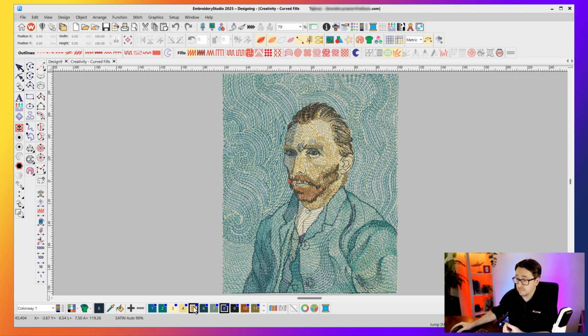So you might go color 1, color 5, color 6, back to color 1, back to color 6, to color 8. You might jump around like that. It's just your palette that you've got set up, and you can configure that with the thread chart section, but we'll touch a little bit more on that on a later video.